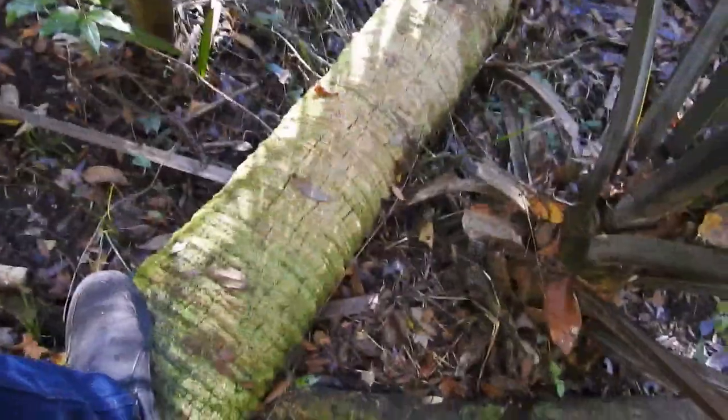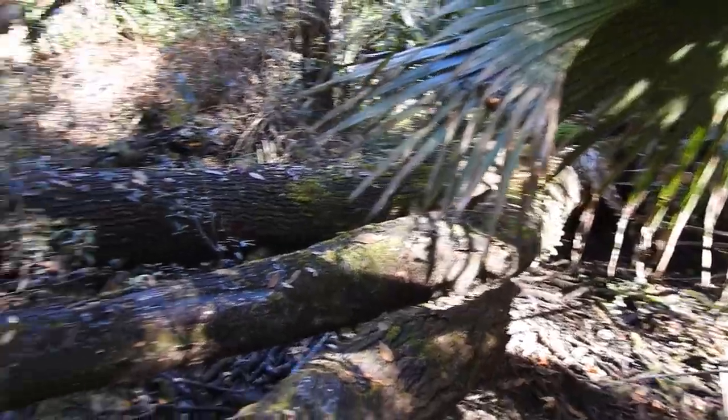Deep in the jungle, we found a fence post. This must be the property line. And there's a palm tree if you want to make a canoe. It might not be wide enough for my canoe. Oh, there's the fence. You could take that and make a trap out of it. A few years ago, we had a hurricane. I believe that's what took these down.